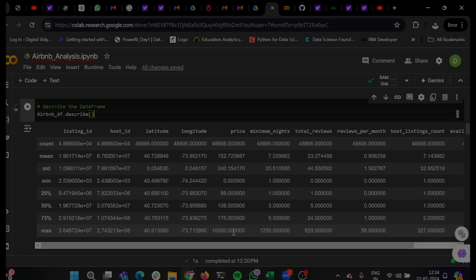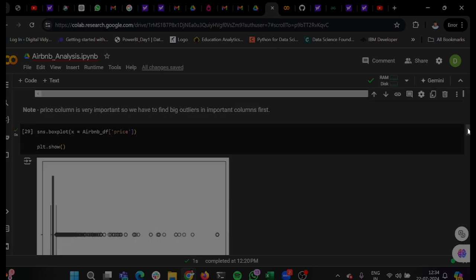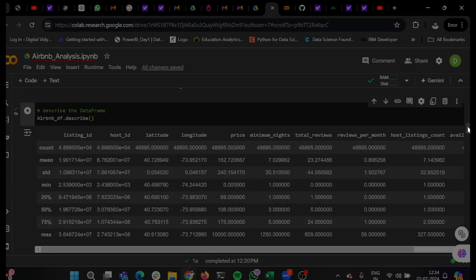There are some unwanted things, some missing values, some peak values, a big outlier that should not be important. Maybe it's an outlier in our data, and that is why it's showing this.